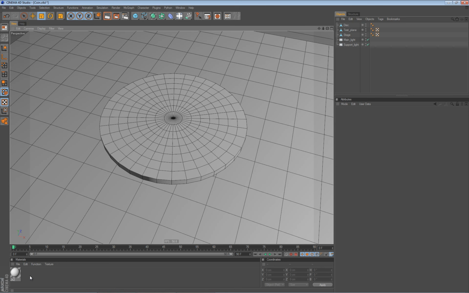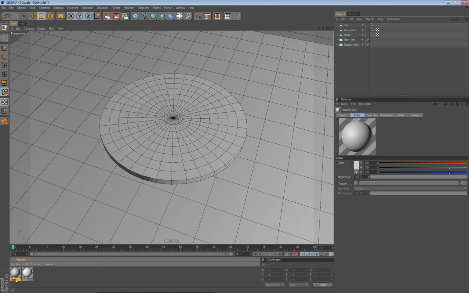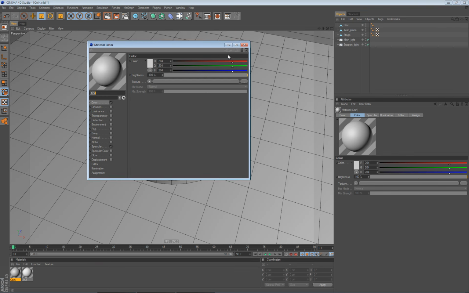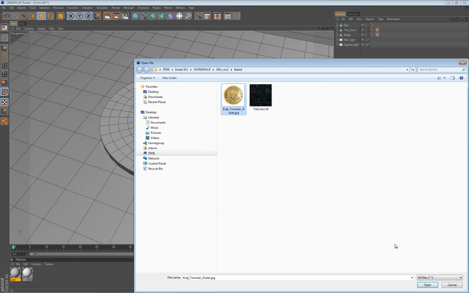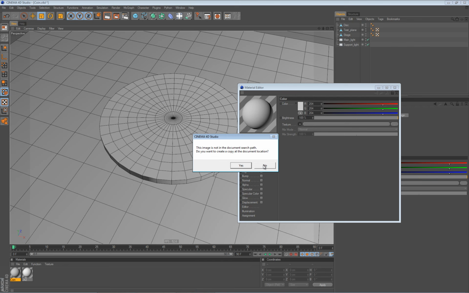So let me create a new material, and I will name it coin because I want to create a gold coin that will be displaced, and I want to show you the full workflow. I will load an image here under the color channel. Now it asks if I want to copy.